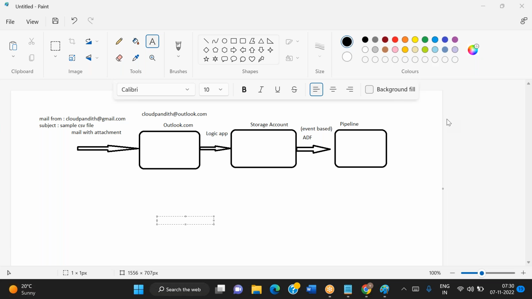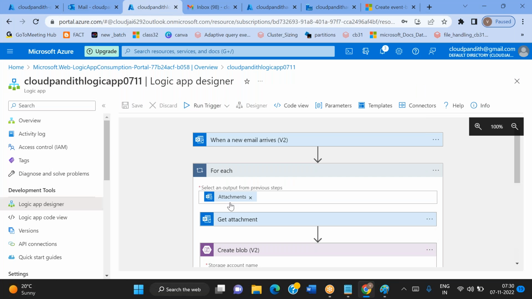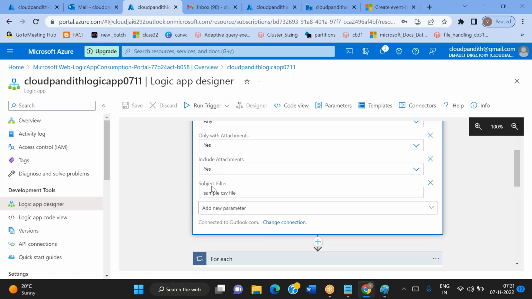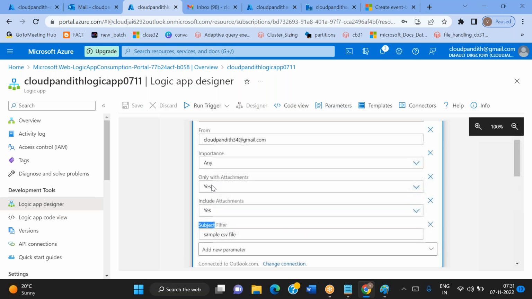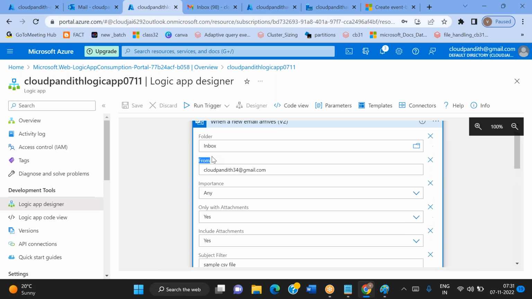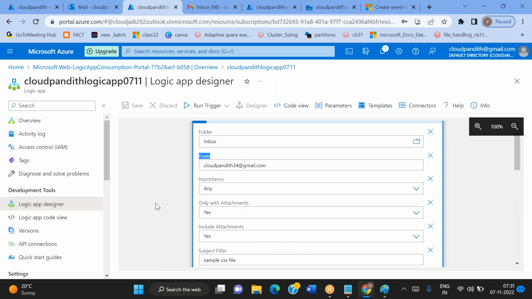Malay, here we filtered only one email and one subject. Why do you need the dynamic option? If you are not selecting those two, by default in the Logic app it will accept mail from everyone. So I added these two things, subject and from address. Earlier these two were not there. If you don't give these two, automatically it will accept everything.